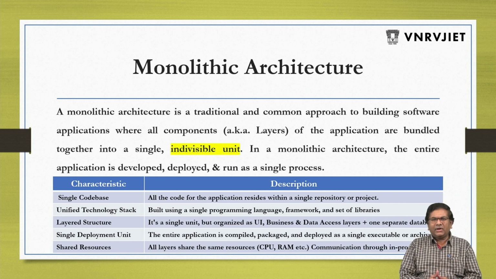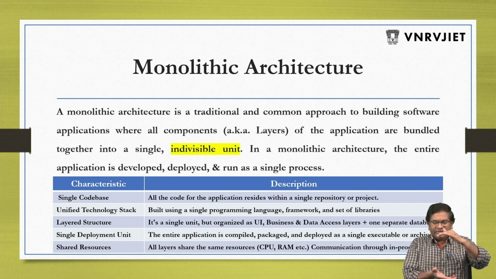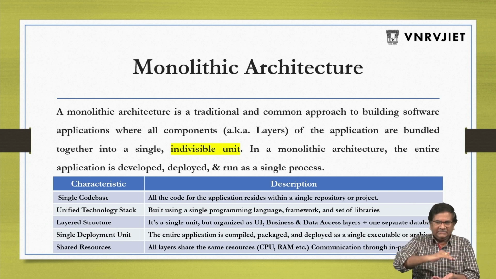So now in a monolithic architecture, like I said in my previous presentation, there are three components, right? Front end, middle tier, back end. So in monolithic also there are three components, three different things. However, they are kind of layers. This is front end, this is middle tier, this is back end. Like that, they are all bundled together into one single unit.